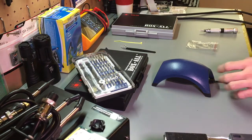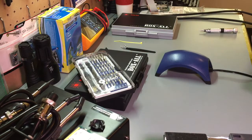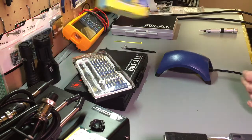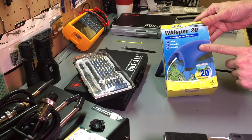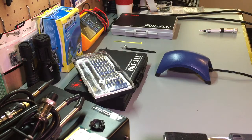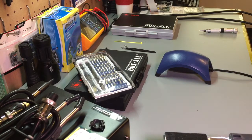Hello and welcome back. I know there's already an Instructable out there covering this, but it's covering the 100-gallon Whisper Tetra pump. I went and purchased the 20-gallon, rated for 10 to 20 gallons, Whisper Tetra pump to try to do a similar thing. But when I opened it, I realized it was slightly different than the actual Instructable. I'm just here to do a quick video to show you that despite the difference, it's actually not all too different. So let's go ahead and take a look at it.